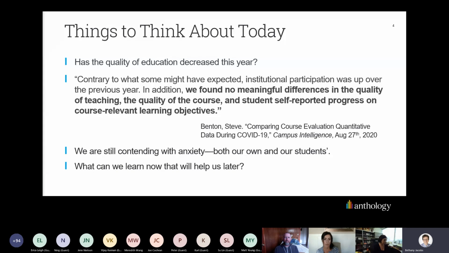Now, that said, we're still contending with a lot of anxiety about this. And what the data shows us and what our research shows us can't necessarily erase the feelings that we might individually be having, that I don't know if my classroom is as effective as I want it to be, or I don't know if I am connecting the way I want to with my students. And so that's something that, despite what the research says, we want to take seriously. We want to think about that anxiety.